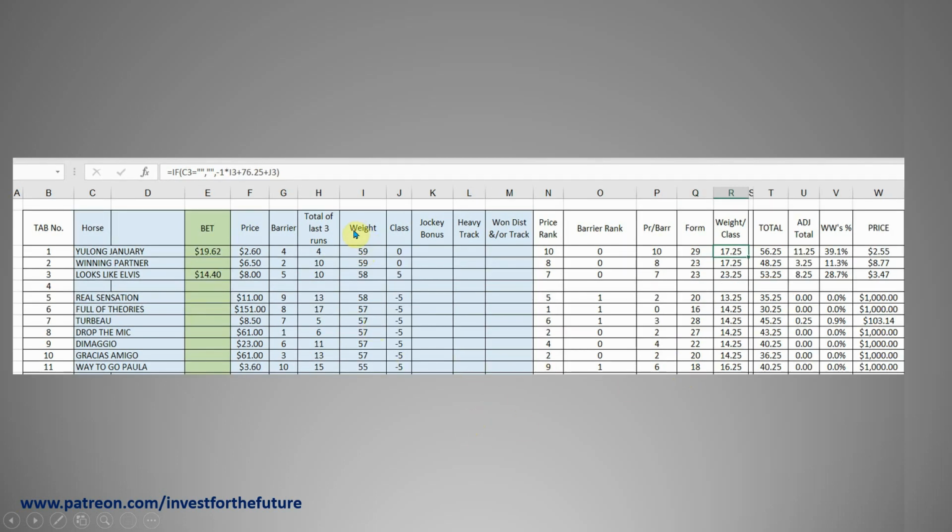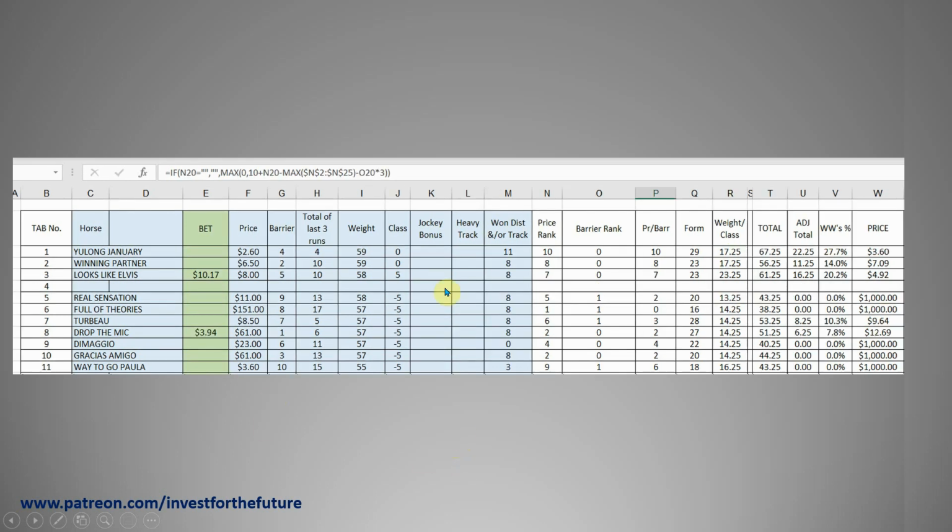Next, you enter the weight and the class for the horse. Now here I've got a little bit of work to do. It's just a little bit frustrating that I have to remember to put in a 0 for racing in the same class, a +5 if the horse is going down in class, and a -5 here if the horse is going up in class. I am going to work on some coding to enable us to just put in down, up, same in here, and it will do the calculation for us. But whatever the case, the formula over here is now calculating a weight and class number to fill into that particular space. Don't have to look at the table, it just does it automatically.